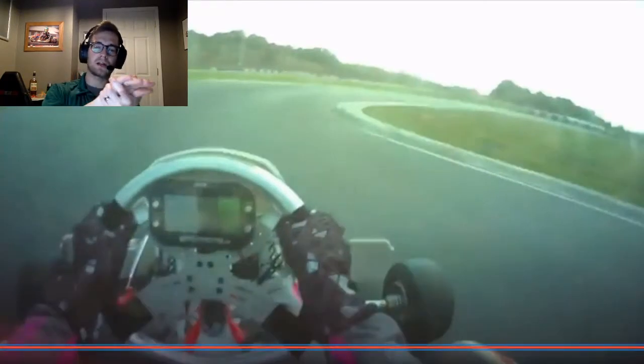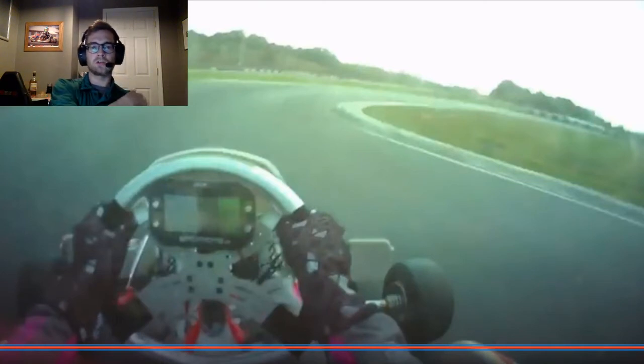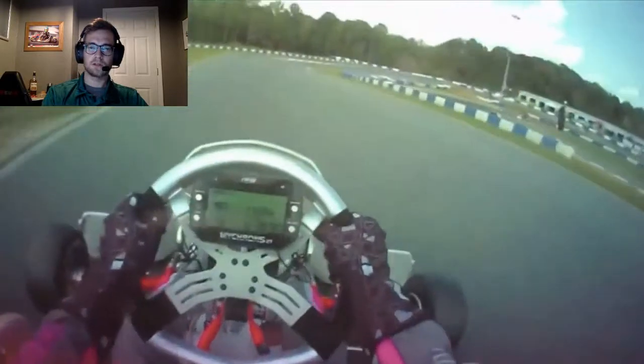And then again, coming back to the outside here, and really setting up to make this one smooth arc in the double rights. Again, leaning with your shoulders on the seat to load the go-kart, making a nice firm base to get the go-kart through this high load corner. Use a little bit of curb there.